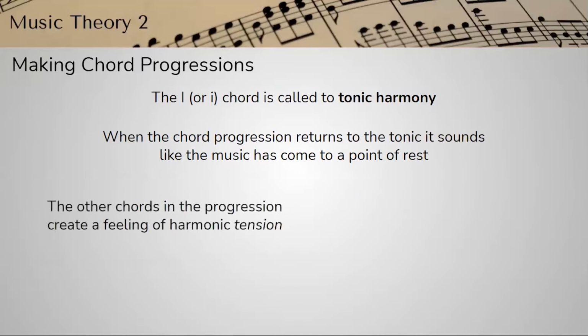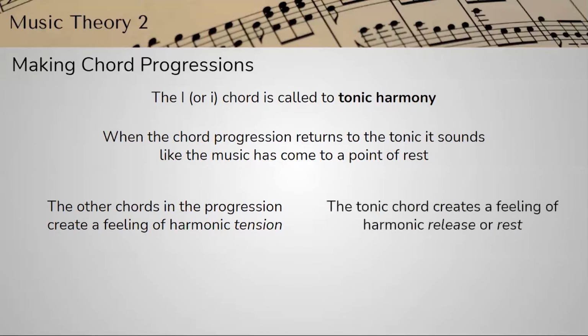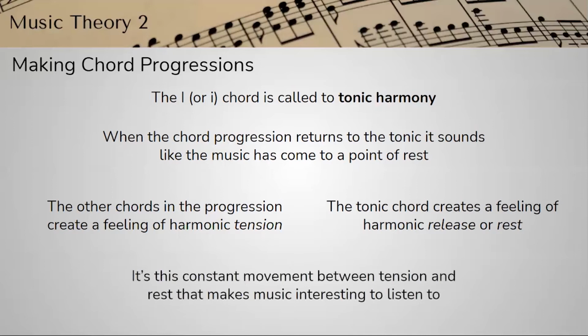So the other chords in the progression create a feeling of harmonic tension. So any chord that's not the tonic creates a sense of tension, right? Something that feels like or sounds like it needs to keep going to resolve. And the tonic chords create a feeling of harmonic release and rest. And this is kind of what we're after with our chord progressions.